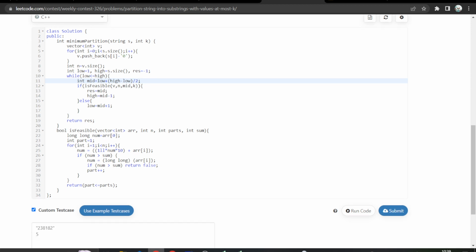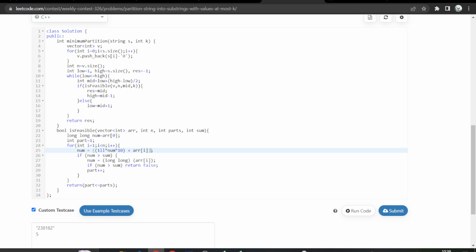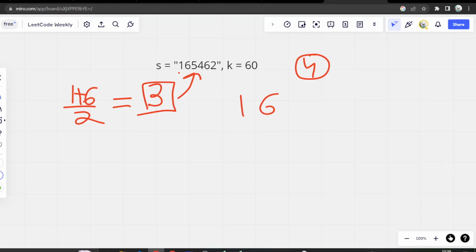It takes the array, n and parts, that is the mid value, and sum, that is k. Now we are taking the first element of this array into num, and we are taking part. So part has to be 1. Now inside of this loop, what we are calculating is the value of num. We have 1 and 6, but how do we tell the value is 16?